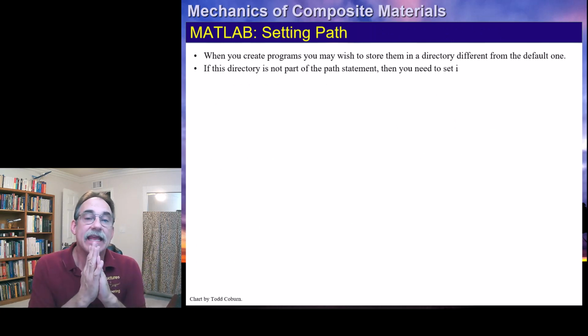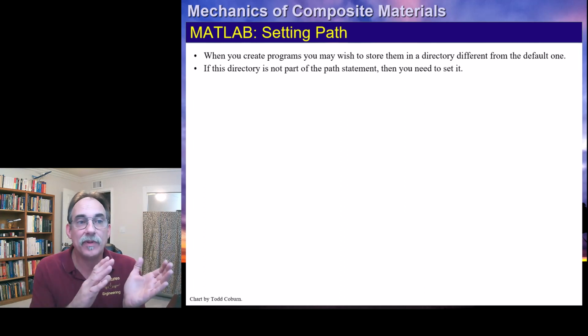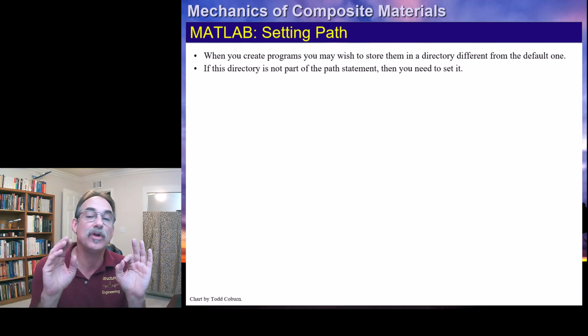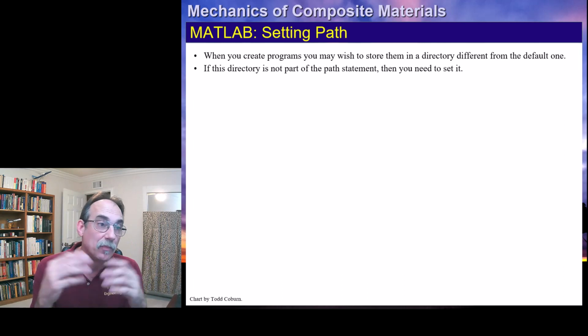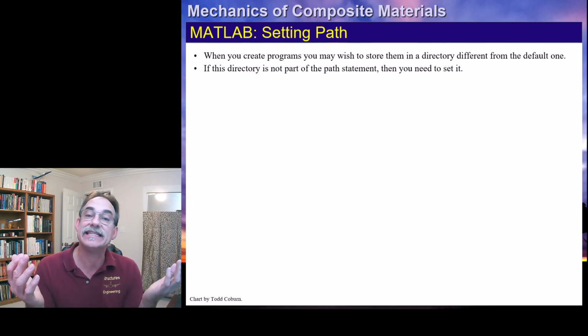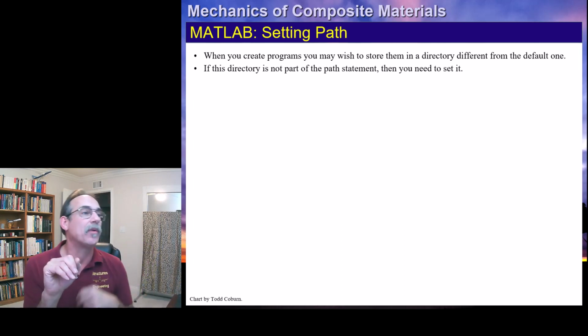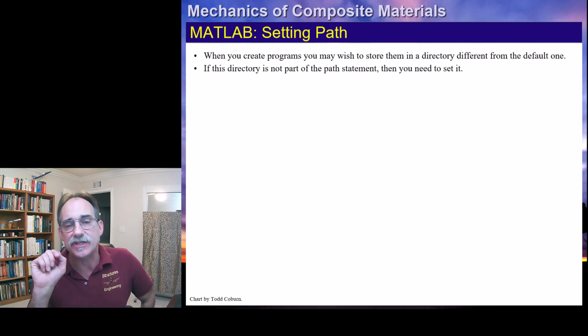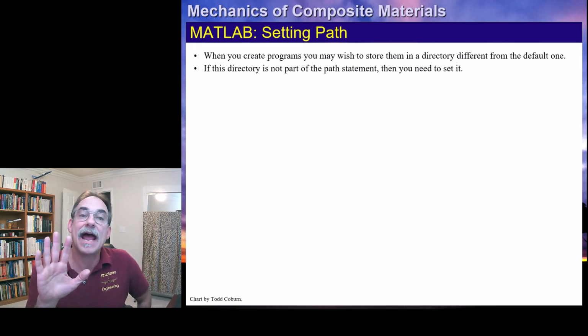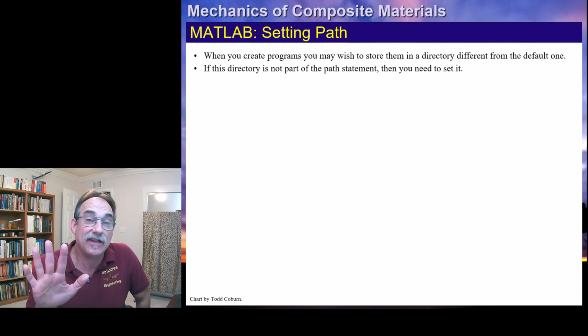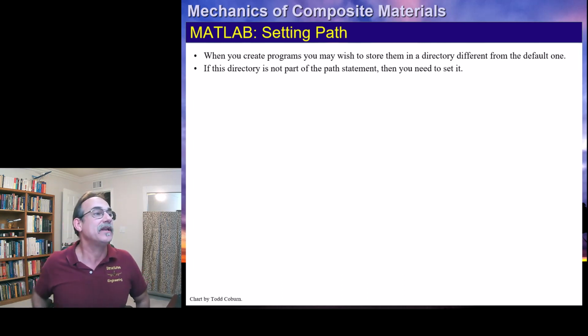Now, when you save your program, it's going to tell you where you want to save it. And it's going to say, well, I want to put it in one place. Is that where you want to put it? If you actually go looking for your program, it doesn't know what it is, so you're going to need to set it in the path, which means the search path of window folders where it can find your program. The easiest way to do this is just to hit the save button from MATLAB, and it will say, hey, look, this is not in the path, and you can actually put that in.